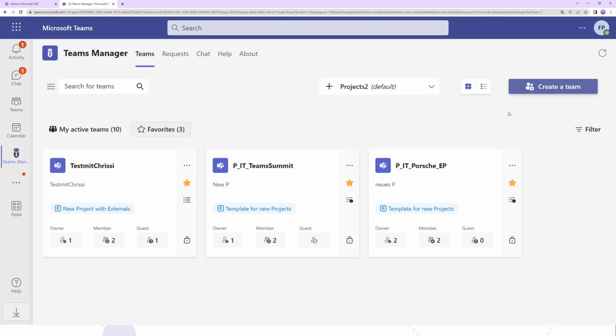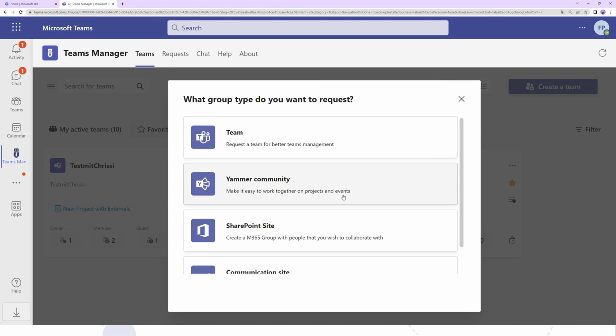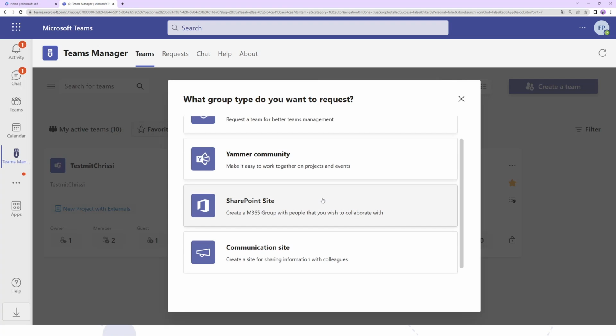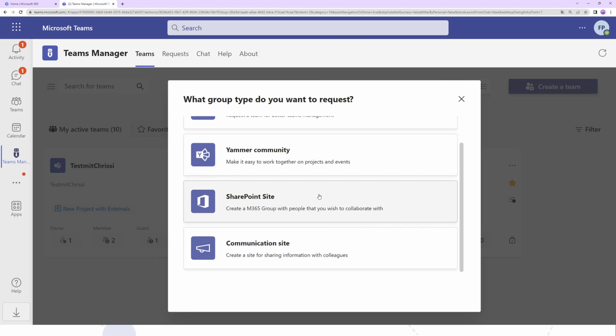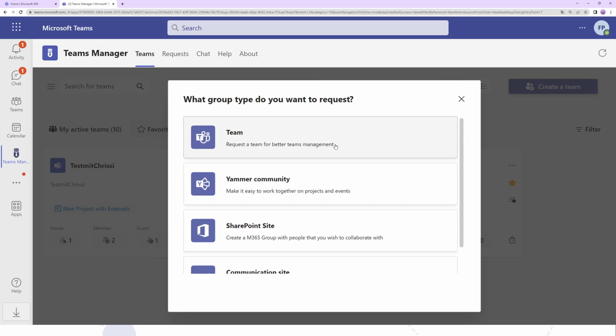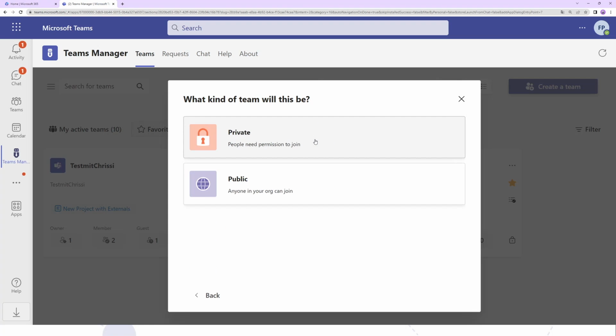And we will do that together now. So we will create a new team. You see, if you use that application, you can do all of that other stuff too. But now we will create a new team. New team, should it be private or public? Also, this could be determined by you guys. You could decide that nobody is allowed to create public teams other than a security group.